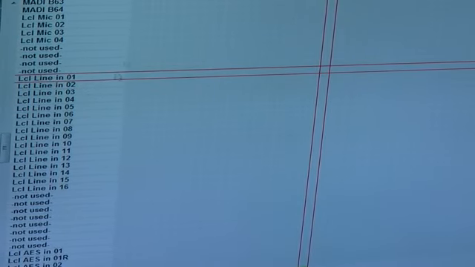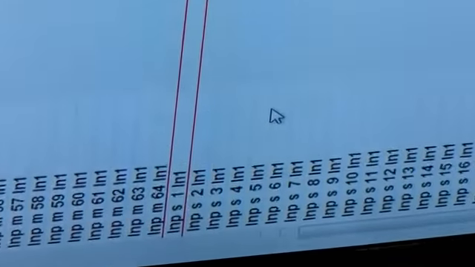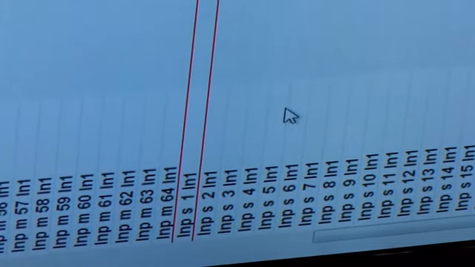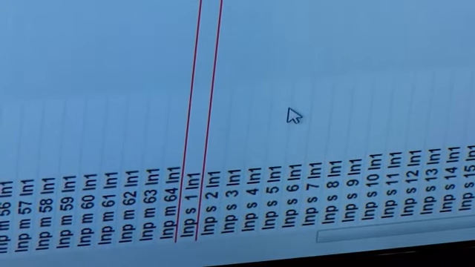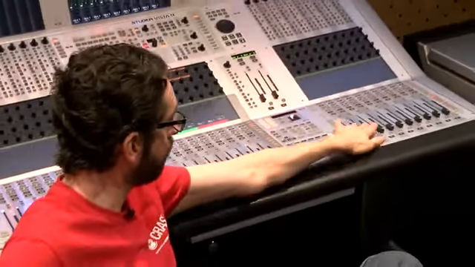What I'm going to do is use my mouse to select the local line input number 1, but then instead of patching into a couple mono channels, I'm going to scroll on the horizontal axis and select stereo input number 1, input S1. Now, to be clear, you can plug a stereo signal into 2 mono channels if you want to, and that way you'll use 2 faders to adjust your left and right. You absolutely can do that. There's nothing wrong with that at all.